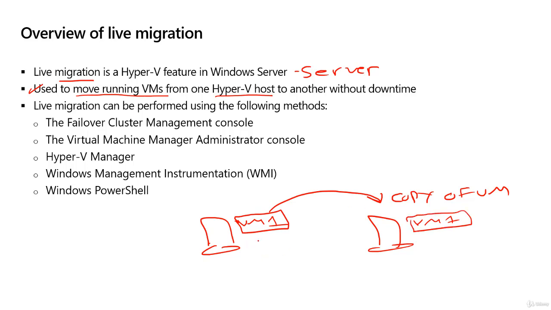This VM keeps running and it keeps servicing clients. So users that are connected to this virtual machine on this host, they are still connected to this virtual machine. Everything works just fine, normal. Any changes that occur as this migration process is happening are simply written to both locations. Not until every single change here has been written to here is your migration complete.